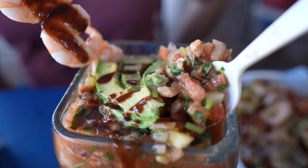How do you eat this? I don't think this is pick-upable, but maybe you just take a corner. I think we need to use a knife. Fully loaded. You see the meat juices oozing out into the corn base. Oh, it smells so good. Immediately it erupts with this meat juice chicharron aroma. Huaraches. Wow. Oh, that chicharron. You can taste that crispy pork in there. That is just greasy deliciousness.